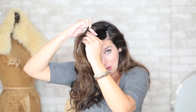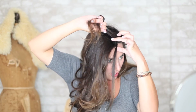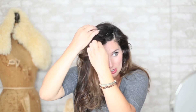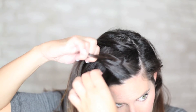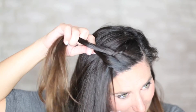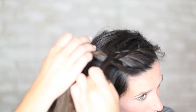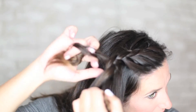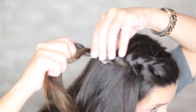We're going to do a quick side braid that's going to be kind of French braid style, even though I can't really French braid. We're going to split your hair into three pieces like a braid. Each time you have a strand that comes down towards your face, you're going to grab it with a little bit more hair from the bang section, group it together, then do another braided twist. Keep pulling it pretty tight. Here's another piece — this third strand is down by my face, so I'm going to grab a little bit more hair and braid it backwards towards the back. Once I have my three strands, I'm going to continue braiding and then pull it a little bit looser from the top part to make it a bigger braid — it just makes it show up a little bit more.